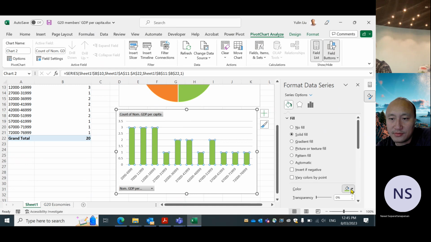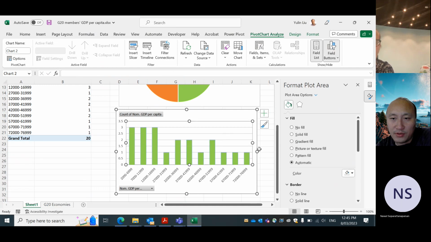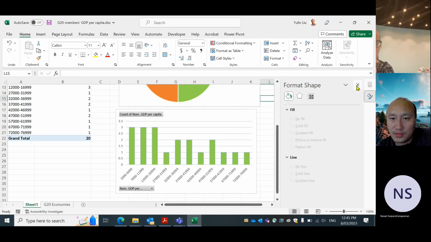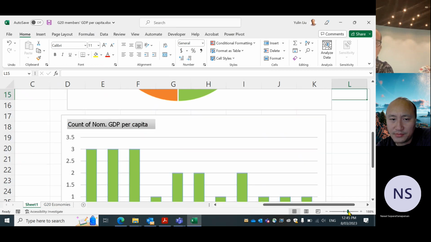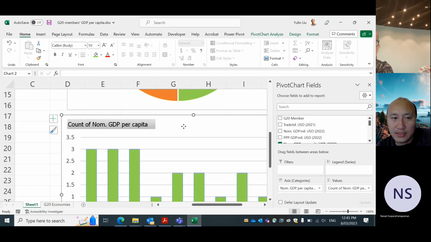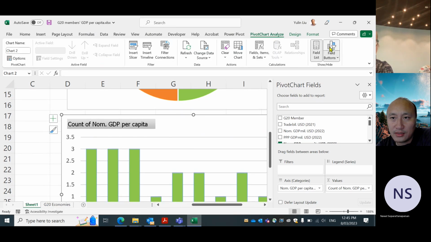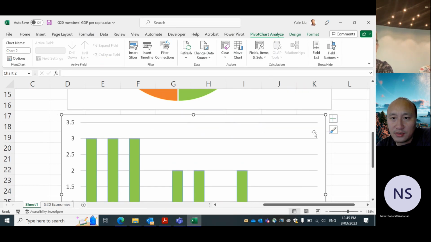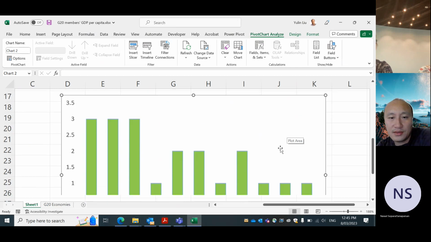Solid fill, or gradient fill, up to you. And then you probably don't want the green lines because it looks a bit too busy. First of all, let's remove the buttons. We highlight the chart, go to chart analyze and turn off the field buttons. And then these grid lines, we probably don't want them. We can just delete them.